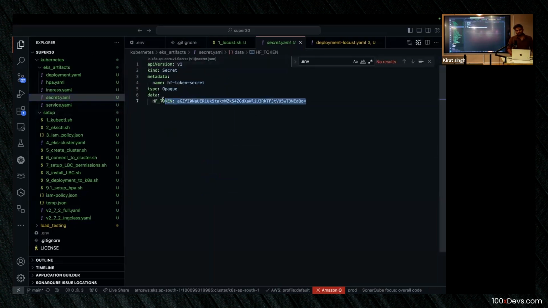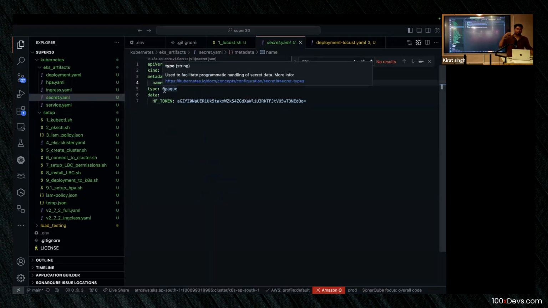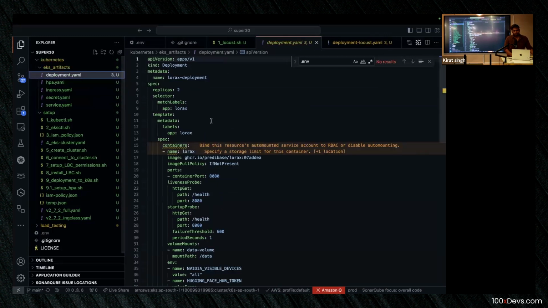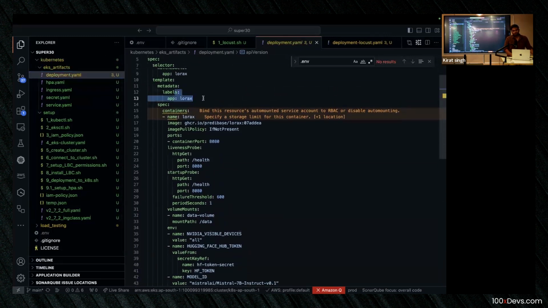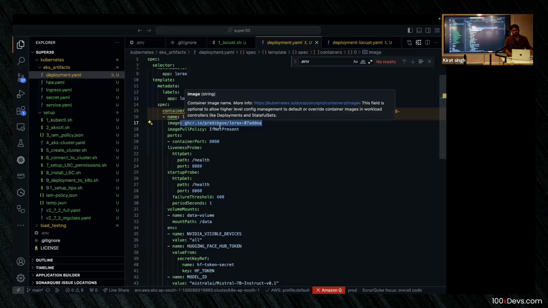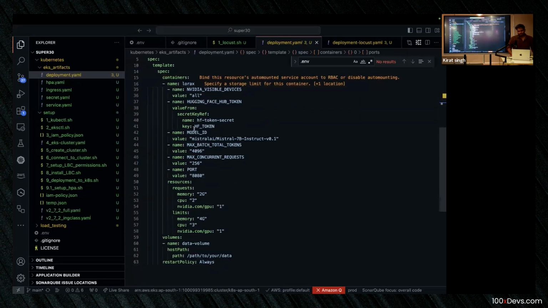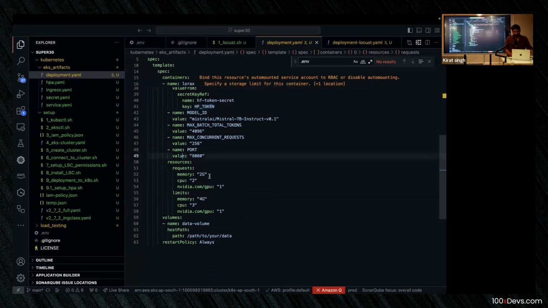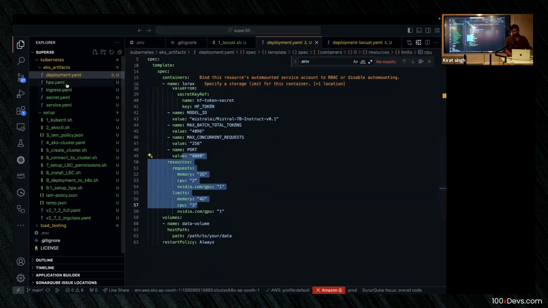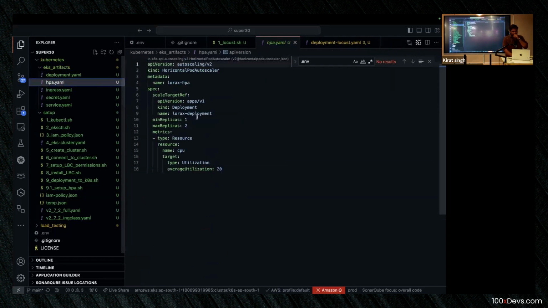Right, there's a secret. This is my Hugging Face token, which I'll delete later on. But this token allows me to download my model and adapters to be able to use them, right? Okay, this is my deployment. There are two deployments. One is I'm deploying LoRax with this image, right? This image is on Google Container Registry, so it'll download it from there. And my Hugging Face token is also given to it, right? And then, yeah, some CPU and memory is given, so it's fine. Nothing major that we have to discuss.